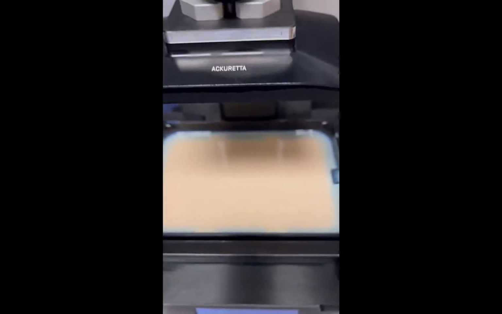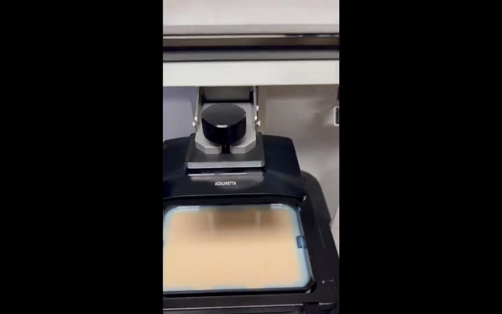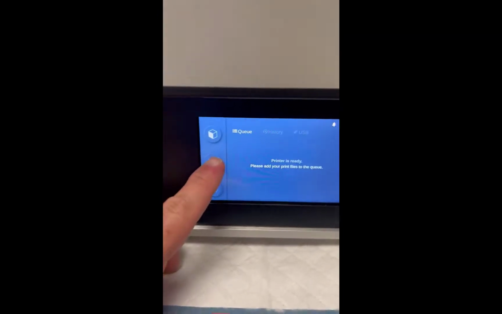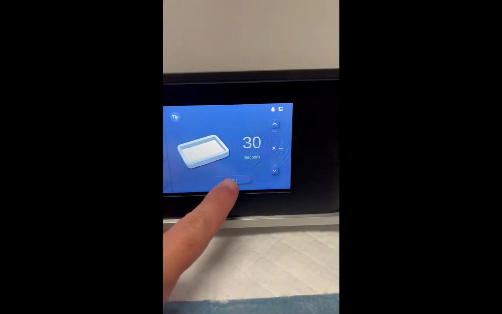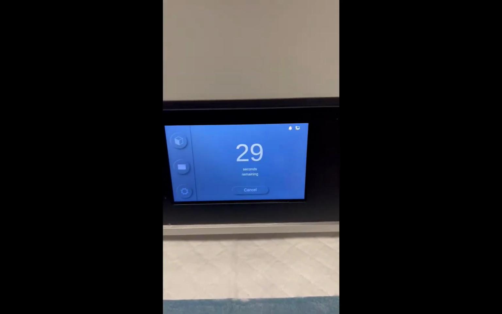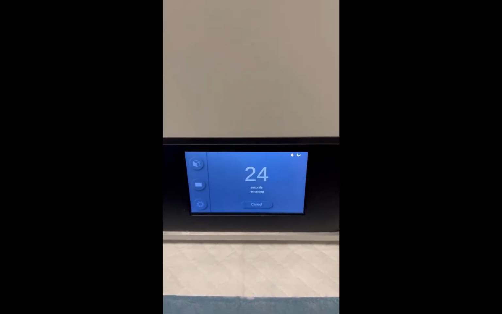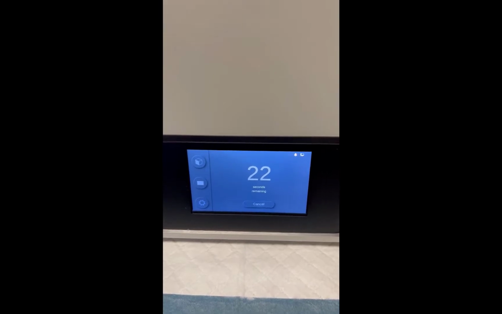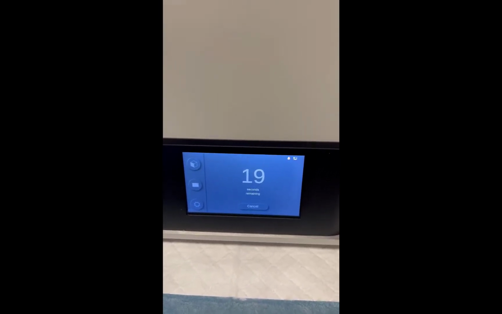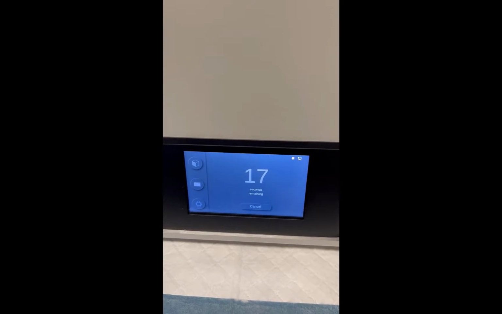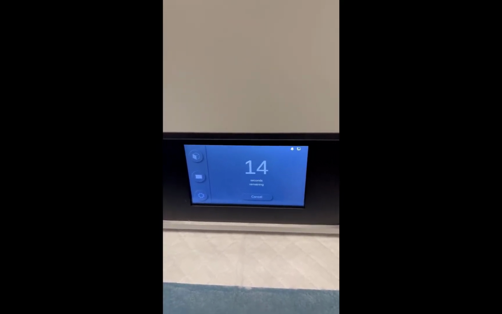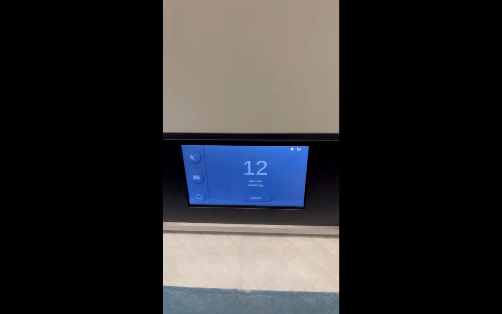So once I do that, I'm going to run a cleaning cycle. So I'm going to close the lid here, press down on that lever, and what this will do, I'll hit this button here, and I'll do this. So this will go ahead and it'll cure the very bottom layer of the tray. It'll clean the tray, and then I'll be sure that I've got clean resin in there for my print. So I'll show you what that looks like in just a bit.